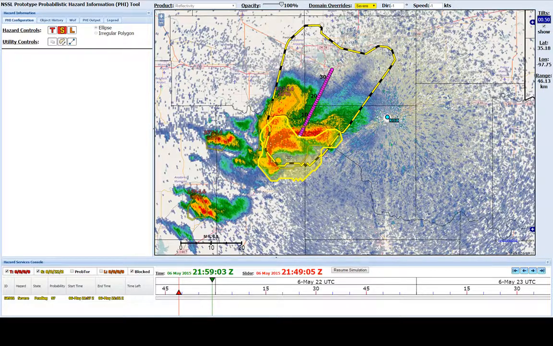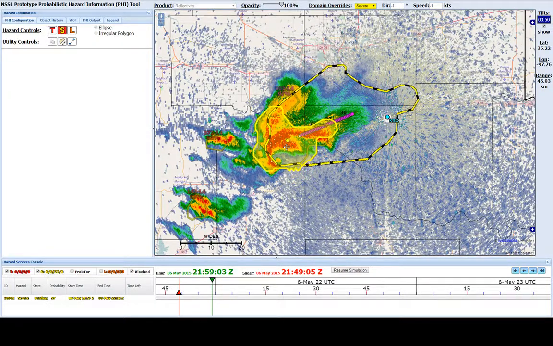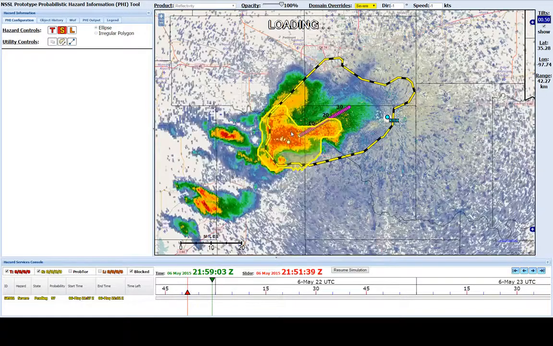So to make that correction, we can just drag this object a little bit further to the north and perhaps northwest, and you can see that that has then shortened the distance between these two centroids, and as a result then the plume is a little shorter, meaning that our speed has come down and it's a little bit more of an easterly trajectory as well.